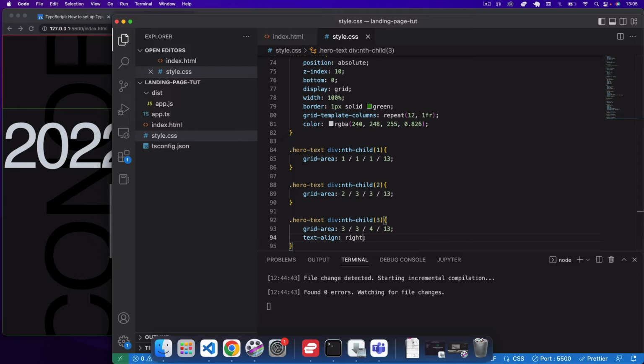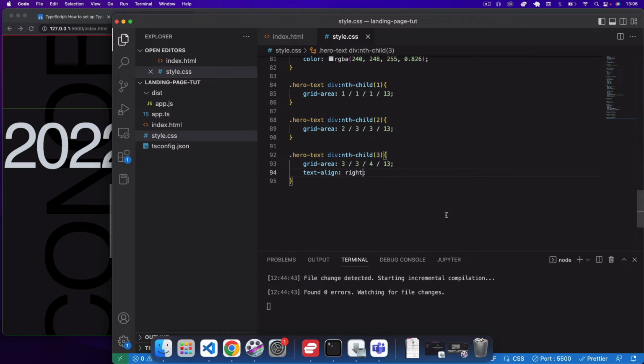is we're just going to create some animations now. Okay, so let's just do that now. We'll do keyframes here.